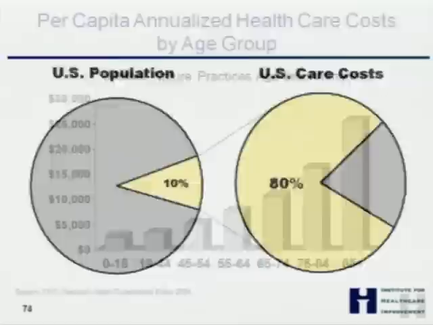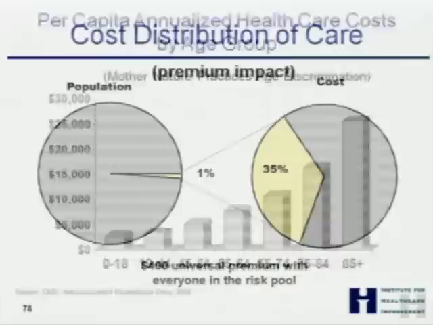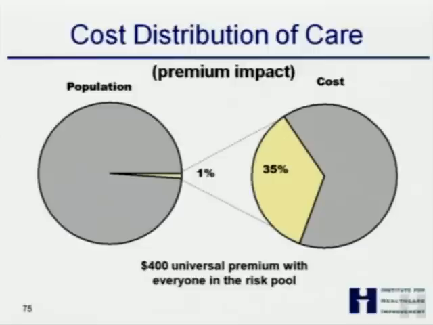Mother Nature discriminates on age, and so the cost of care is much higher for the older population. If you cover everyone and divide the total cost of care by the total number of people covered, for a basic benefit package you can cover everyone for about $400 a month. That's because everybody's in the risk pool and everybody's paying — about 80% of the people who are a relatively low percentage of the cost of care are paying their premium every month. That's the solidarity model.